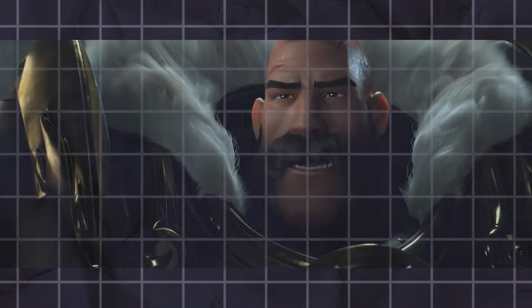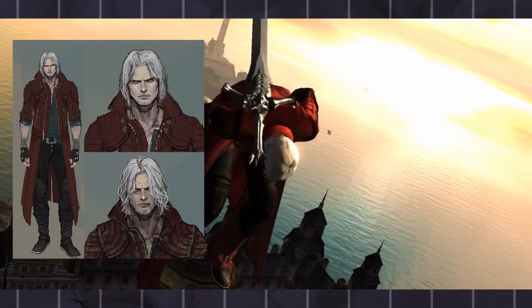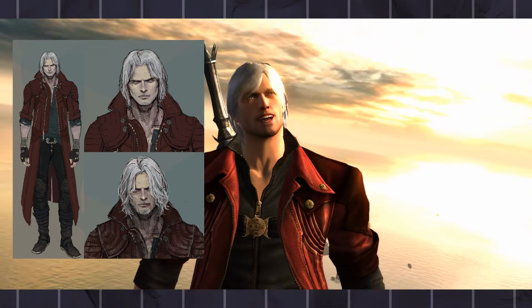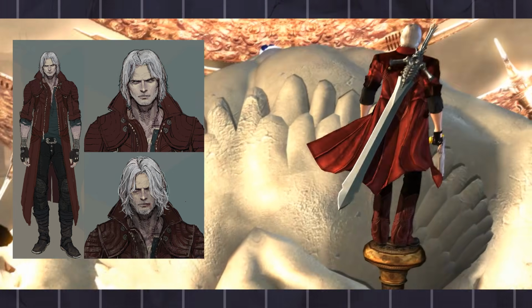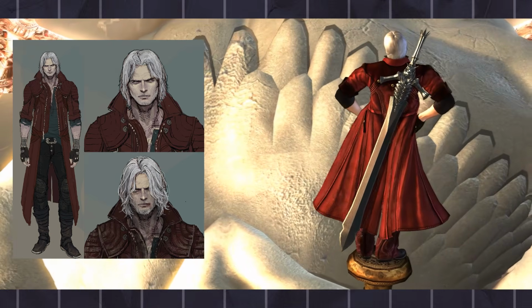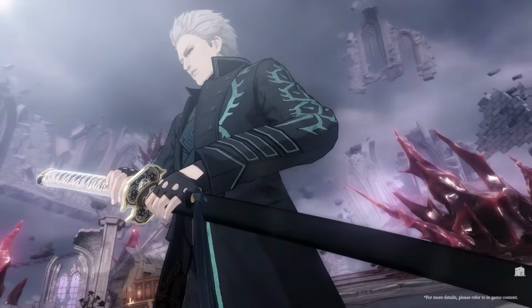depending on the shape. In Devil May Cry 4 and 5, Dante has a jacket that has lines on it that point you to his shoulders. He then has these very soft and circular-looking patterns on the top of the jacket to give him a less outwardly intimidating look compared to the more angular designs found on his brother's jacket.